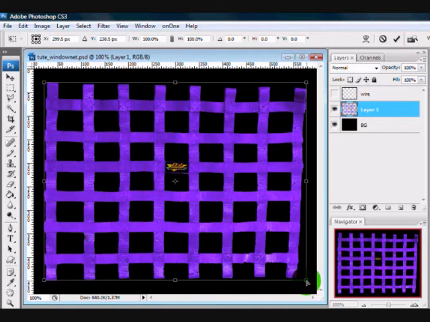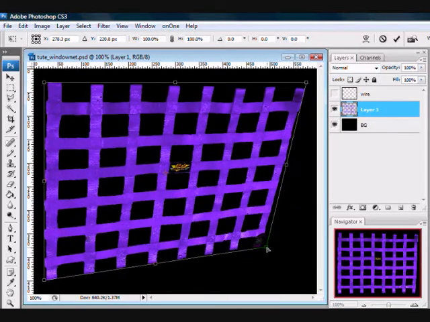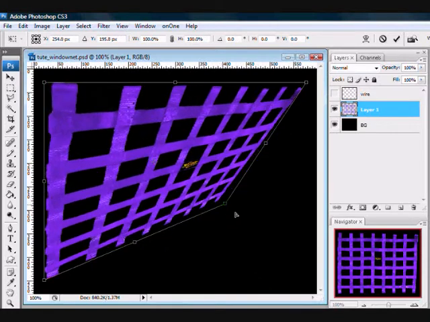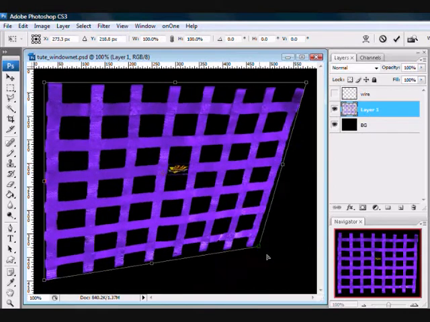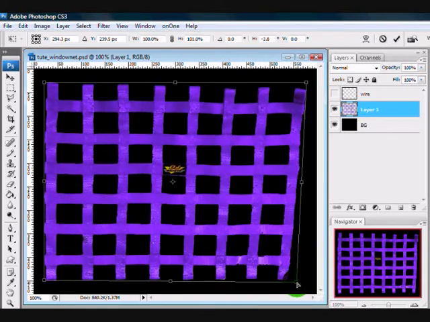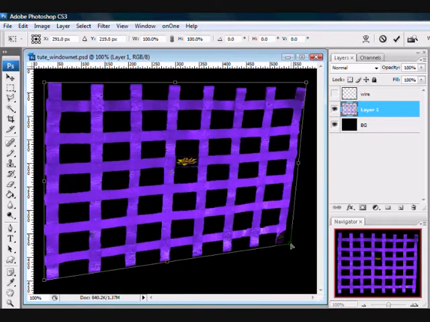What people don't know about is the fact that if you hold down control, it changes the cursor on the corner, and you can actually set stuff askew, like I just did then. So you can actually twist stuff. What this comes in really handy for is especially if you're trying to match something to a wireframe.